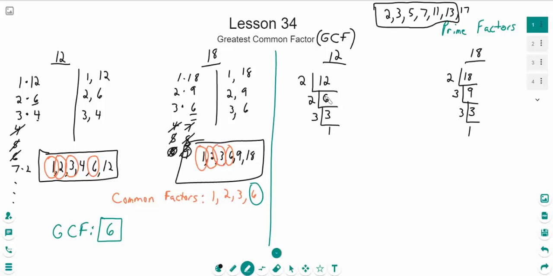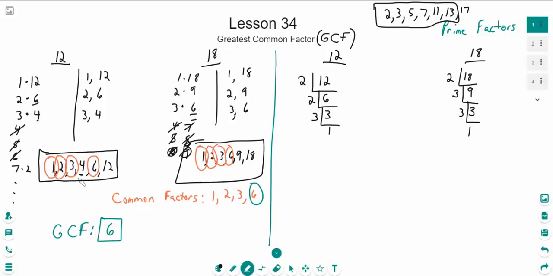Okay, well, first thing that you might want to recognize is that these prime numbers can be used to get all of these factors for a 12. You can get all of these factors by using these prime numbers. And how do you do that? Well, certainly you could look at it and say, well, there's a 1 here. And since that's a prime factor, that's got to be a factor. And that's listed over here as a 1, obviously. There's also a 2 listed here as a prime factor. And lo and behold, a 2 is listed as a factor. So that makes sense. There's a 3 listed here. And there's also a 3 listed here. All right, so that all makes sense.